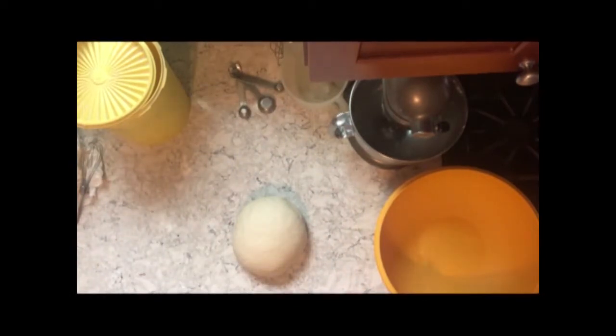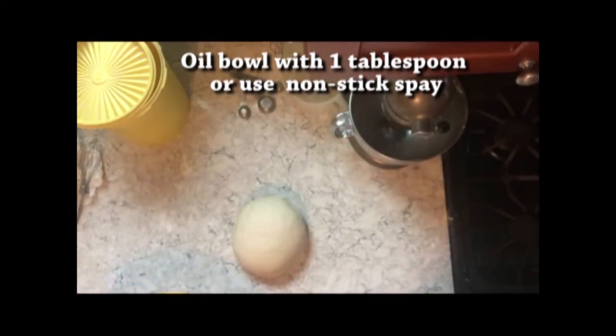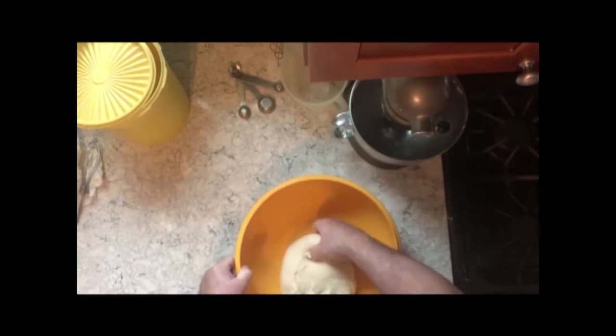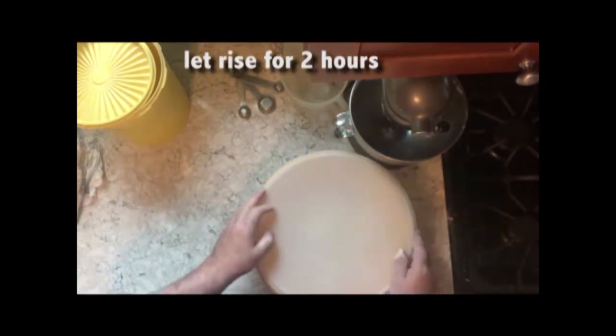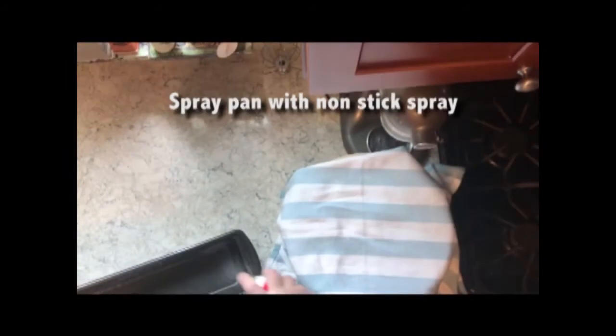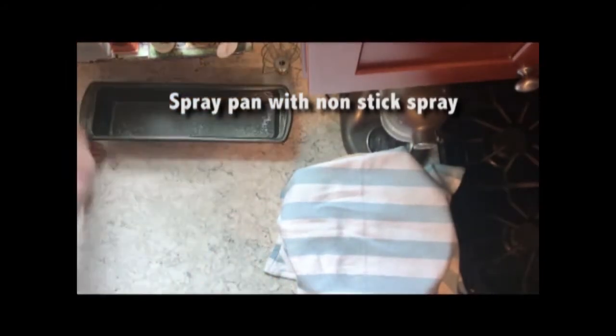Alright, so we'll get it in a nice large bowl. We want to oil the bowl. Swing it around in there a little bit and turn it over. Cover it up. The dough will double in size, so make sure your bowl is large enough to handle that. We get our pan ready. Spray a little canola oil in there.